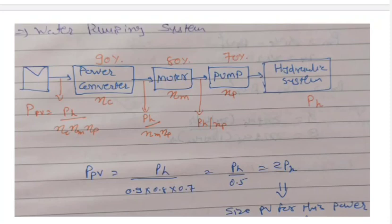This is the power flow diagram of a water pumping system. So over here the previously used equation can be used for calculation of the hydraulic power. So if you want to design a PV system, first of all we need to calculate what is the hydraulic power requirement. So we need to start in reverse. Once we know the hydraulic power, then we can estimate what should be the power rating of a PV panel.